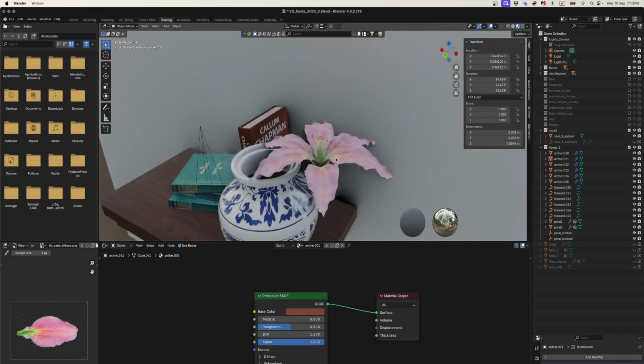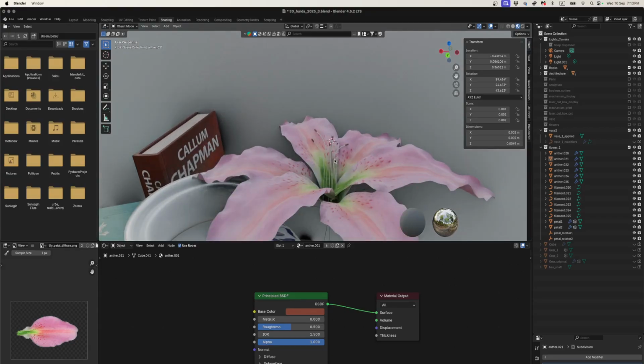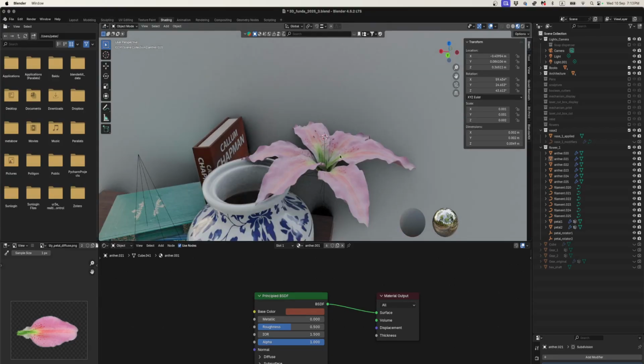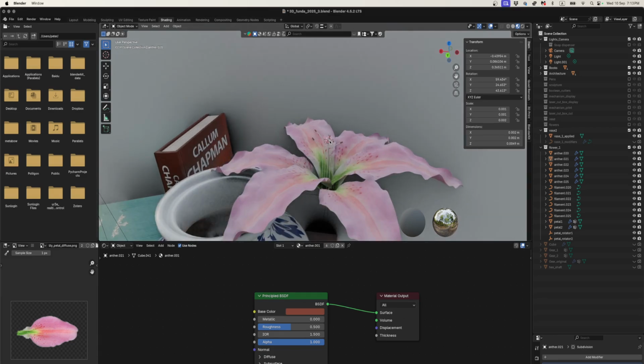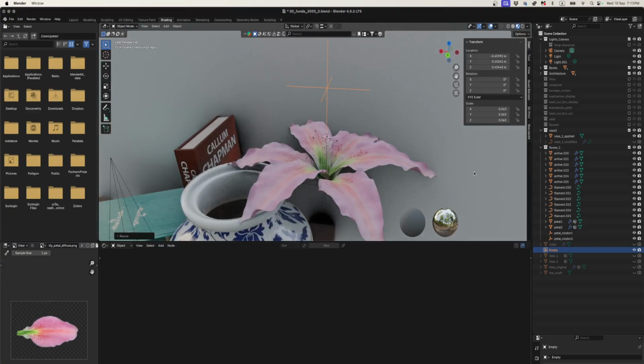Okay, so what I want to do now is I want to duplicate this flower, and I want to move all of these objects all together. So what I'll do is, because they're still where the 3D cursor is, I haven't moved anything yet, I'm going to Shift A, and I'm going to add one more empty, and I might move this one up a little bit so it's a bit easier for us to see. I'll scale it down, and I'm going to call this flower empty. Mine's called flower empty 5 just because I've already made some of these in another collection.